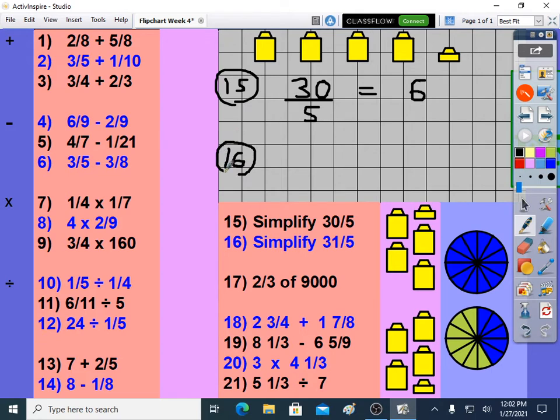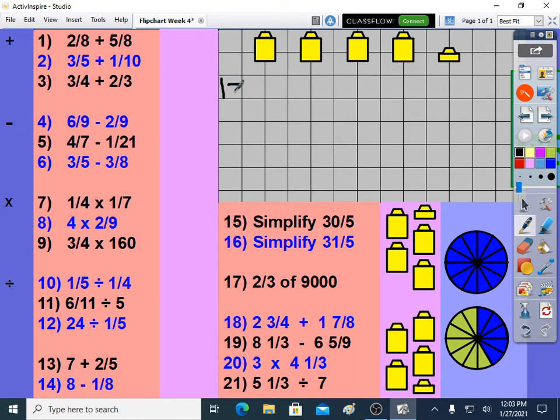And as usual, very similar question, 31/5. What's 31/5? 5, 10, 15, 20, 25, 30. 6 whole ones, but only saying up to 30. That says 31. So I have 1 left. 1 what? 1/5, of course. 6 and 1/5. You can see the connection between those two questions, can't you? Let's go on to 17.